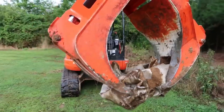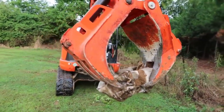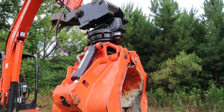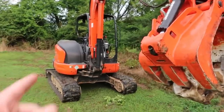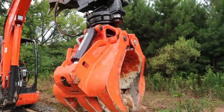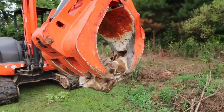This grapple right here, you are not going to hurt it with a mini excavator. It's not going to happen. That thing is a beast. That rotator up there is rated for 25,000 pounds. That machine right there don't weigh but 12,200. But it's an absolute beast and a very helpful tool.